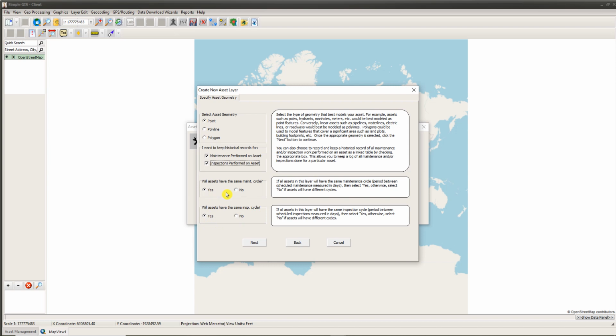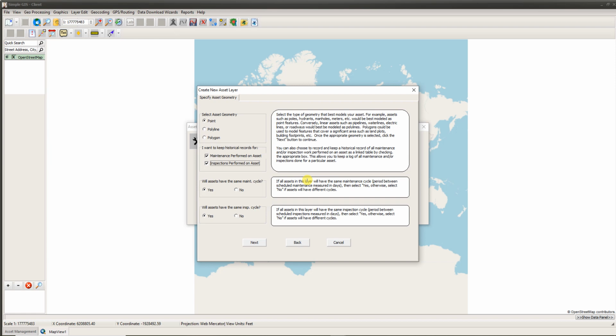Or if I wanted to, I could have different maintenance cycles for individual features. And so it's just prompting me to ask what type of cycles for maintenance and inspection I want to specify, because if the features are going to have different cycles for maintenance or inspections, there will be a special field added to your shapefile where you can specify that cycle on a per feature basis.